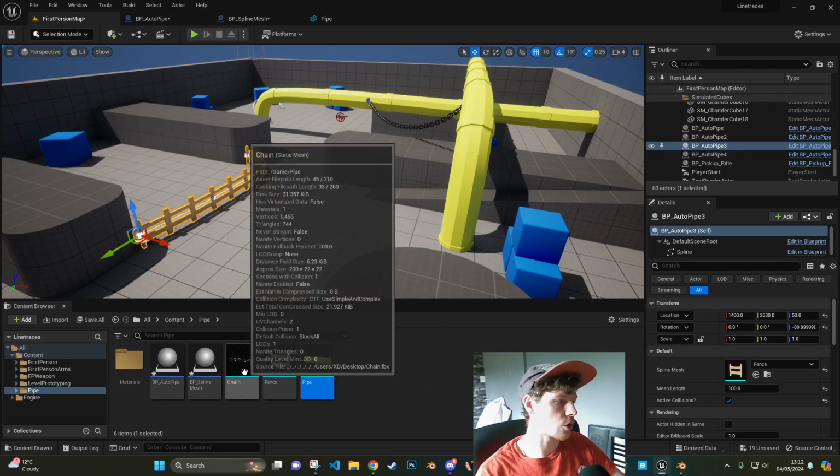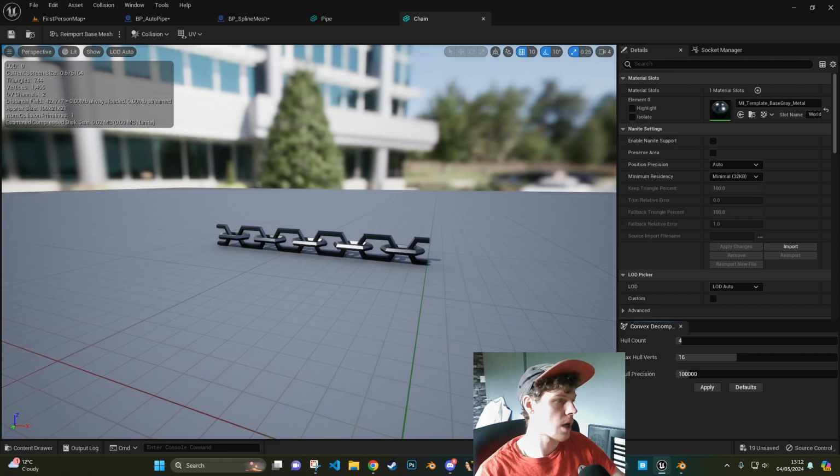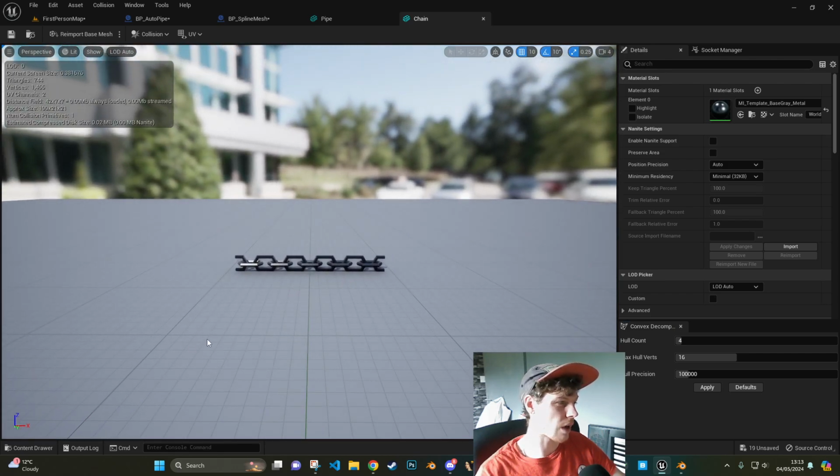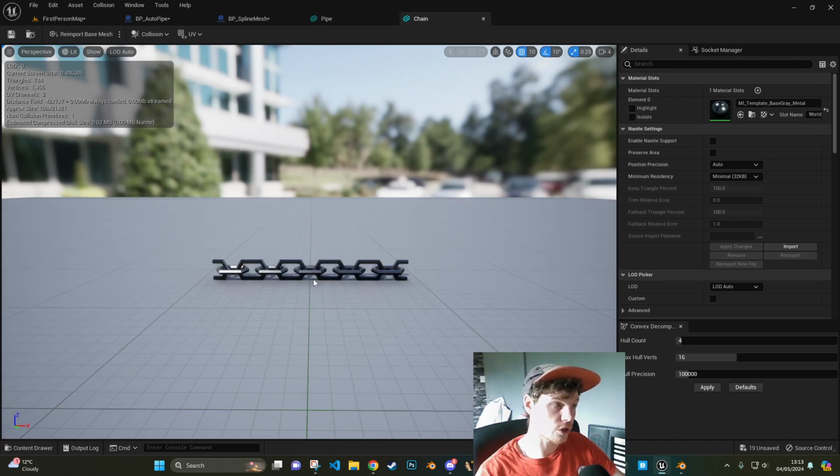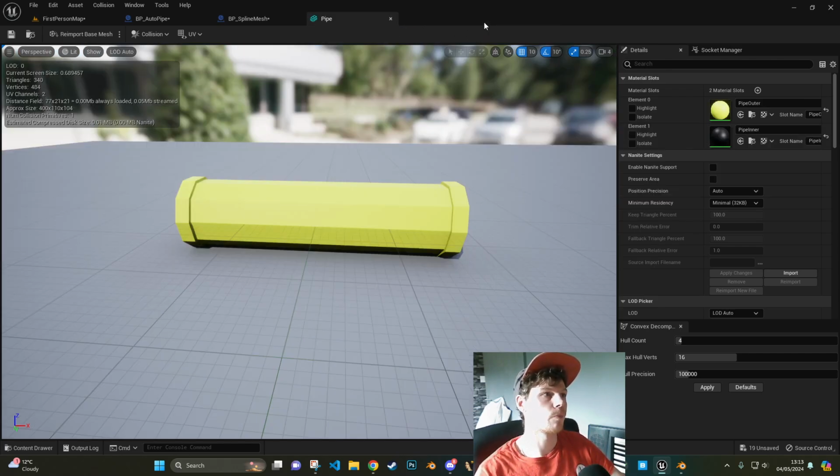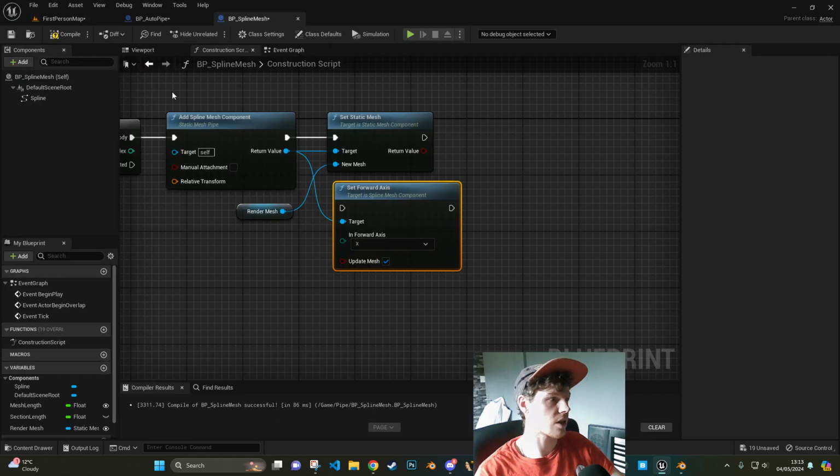Now what I've also done is I've made a few other meshes, and effectively I've just made sure that I've made them in the X direction. So here's a chain. Little note, if you want to make a chain, just cut the ends off so that when the meshes join together they look correct. But again, I've placed that on the X direction. If you've got a handful of assets already made that you want to use and they're not in this direction, you'll just need to change this.